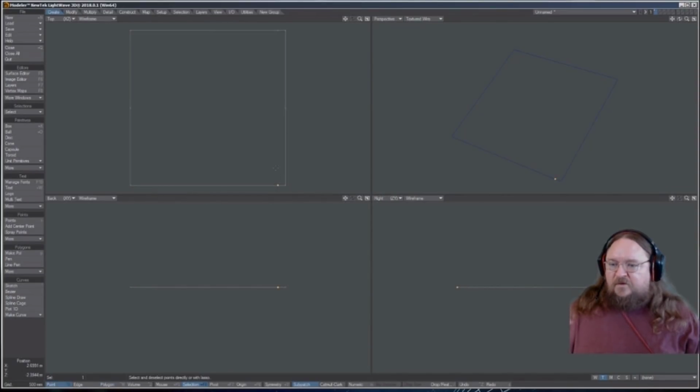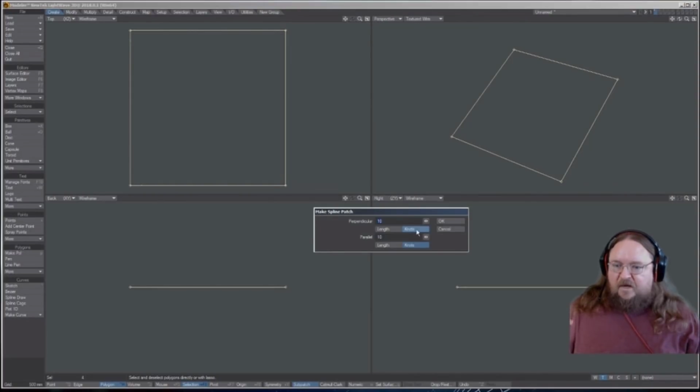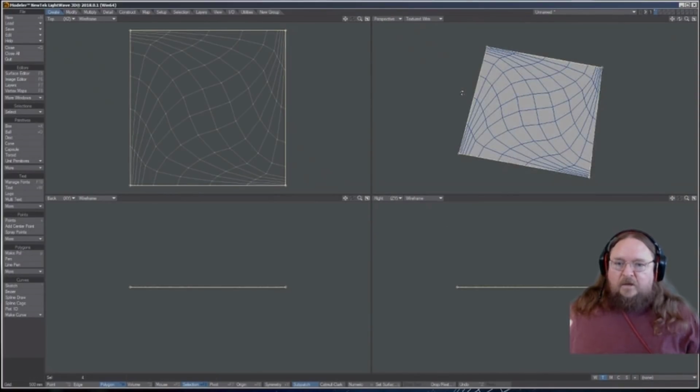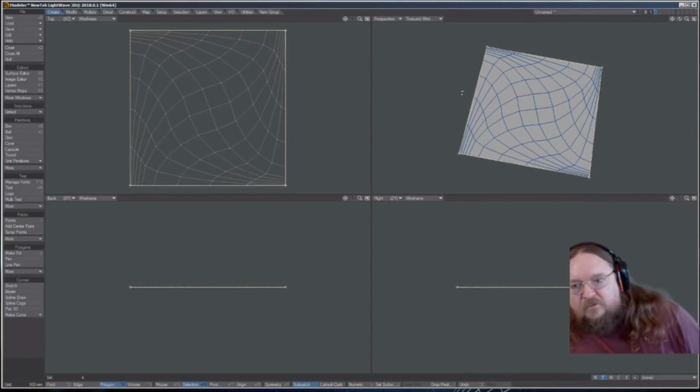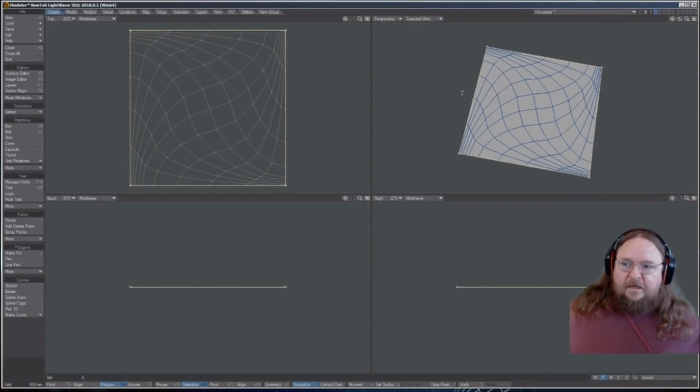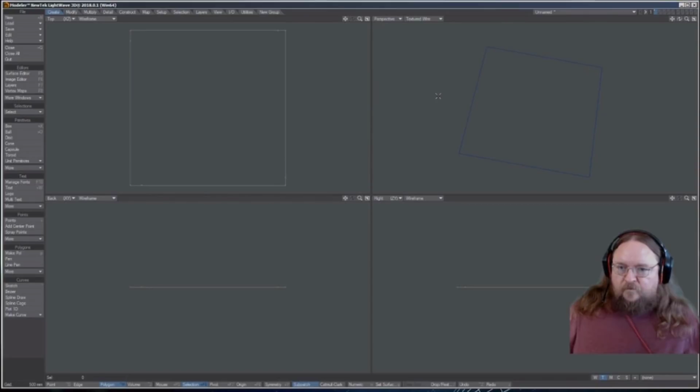So what this means is that you can actually get some pretty interesting things. If I pull this all the way over here, pull this one up, and pull this one down, when I do this again and leave it on knots, now it's doing it this way. So there's some control here that not a lot of people totally get initially. Now, the thing to understand, let me reset those points back.